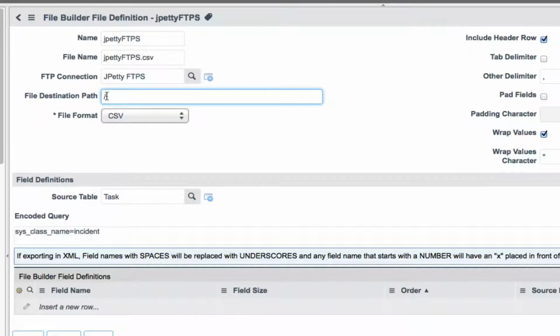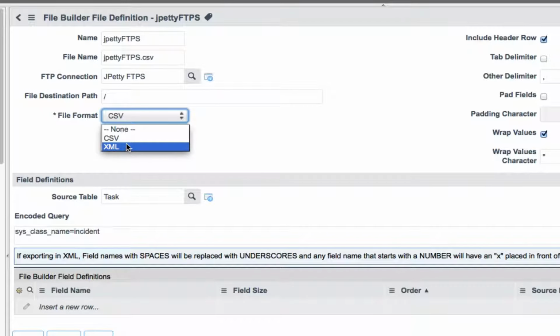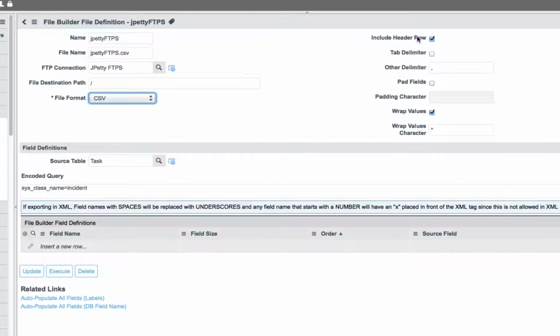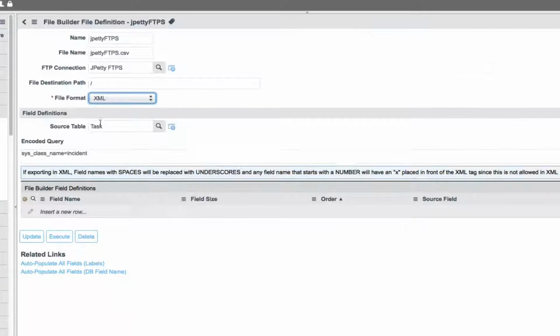But it should end with that character. And then this file format, you have two choices. You have CSV or XML. If you pick CSV, you have all these options here, which I'll talk about in a minute. But if you choose XML, you don't have those options.